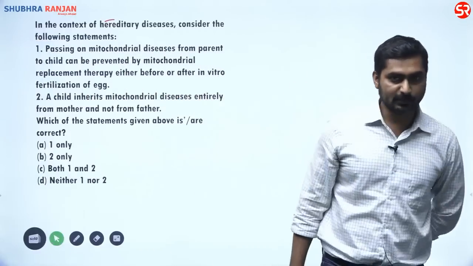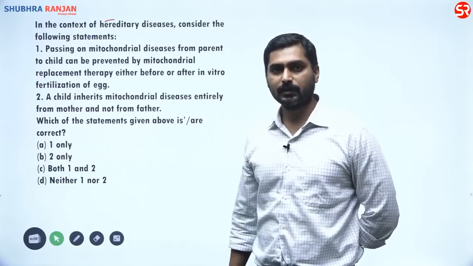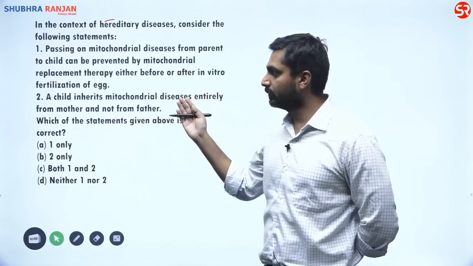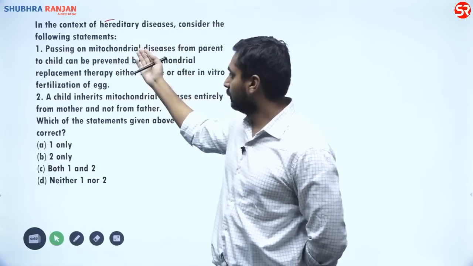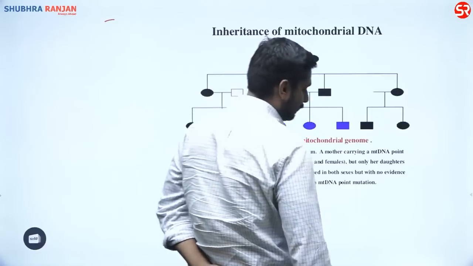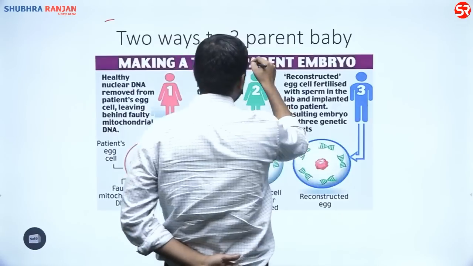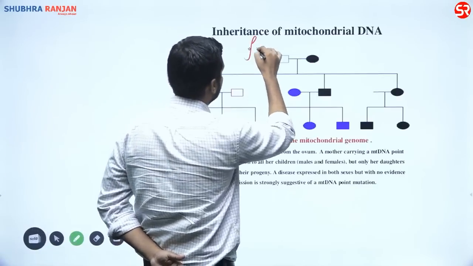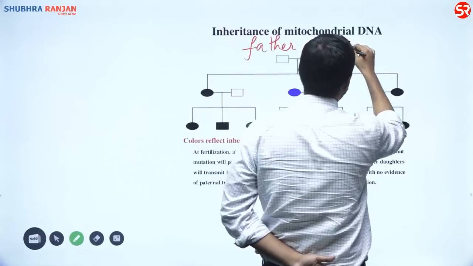Now this question is also based on biotechnology, and this was quite in the news for the past 2-3 years, because in the UK a three parent baby system was allowed. So that three parent baby is based on this concept of mitochondrial disease. So let us first understand what is a mitochondrial disease. One of the unique aspects of mitochondrial inheritance disease is that this is a father. And this is an infected mother.